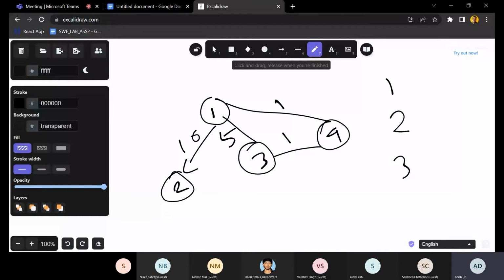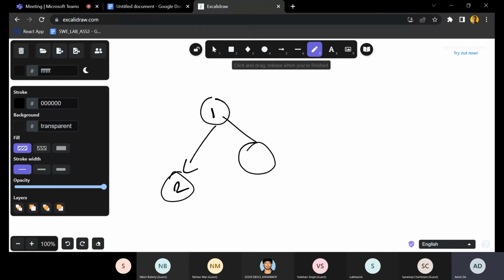So this is why BFS won't work for weighted graphs. So for weighted graphs, we use Dijkstra. And for weighted graphs which have only two types of weights, where one of the weights is 0 and the other weight is 1, we use 0-1 BFS. Okay. So first we will look into what 0-1 BFS is.